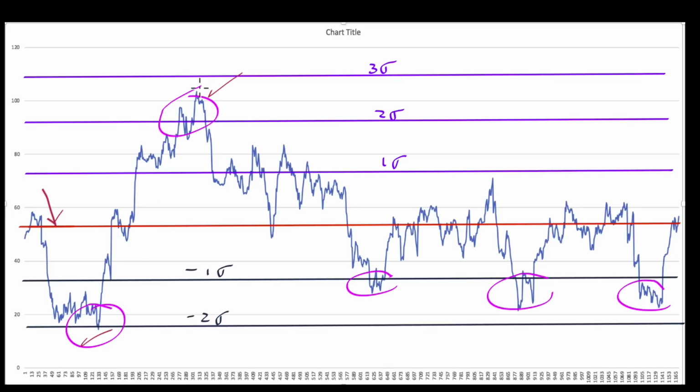So you had this extreme followed by this extreme, then you had another extreme down here, and then we seem to have found the mean reverting level more commonly in the last couple of years. So the question then becomes, from the time that it hits a point, let's say the 2 standard deviation point, to the time it returns to the mean, how many days is that? Because if we're going to use a futures contract, we need to know how far into the future we want to trade out the contracts.